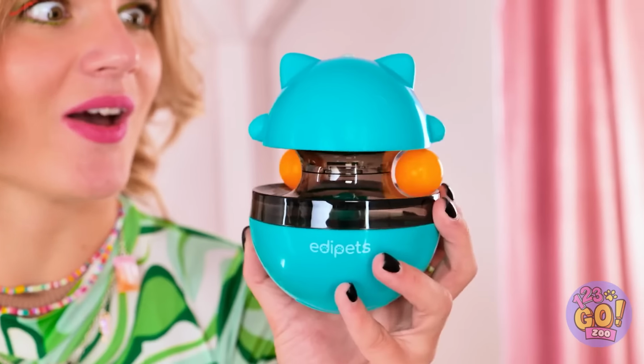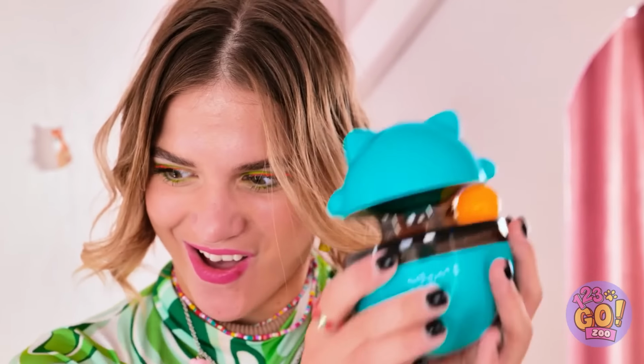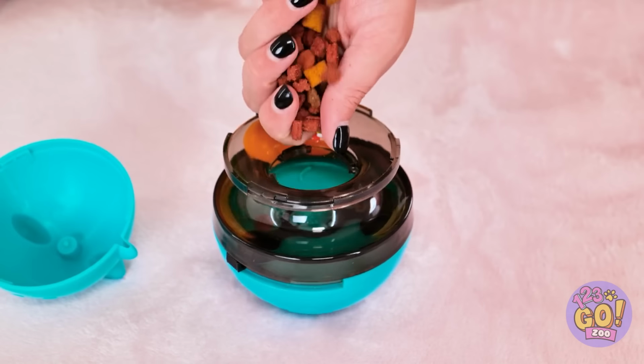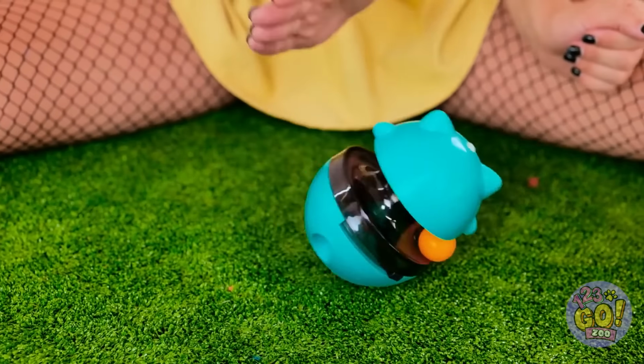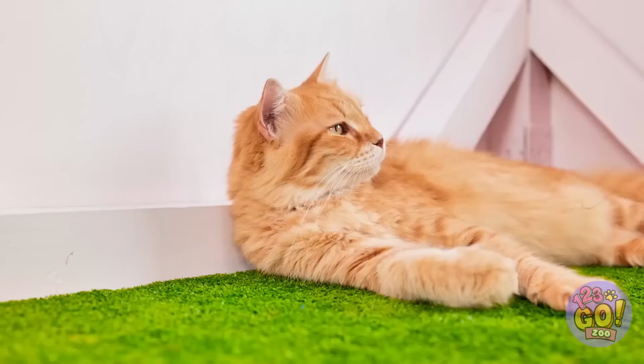New gadget! Wow, it looks better than on the website! Wow, look at this! It's a fit toy gadget! Remove the lid and fill it with snacks. Then join both sleeves. Like this. Very, very tight. Look, kitty! It's like a plastic ball, but you have to hit it! Every time you hit it, it will give you snacks.